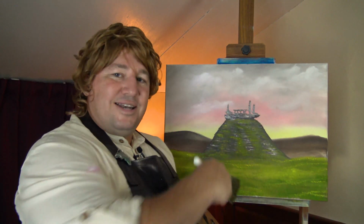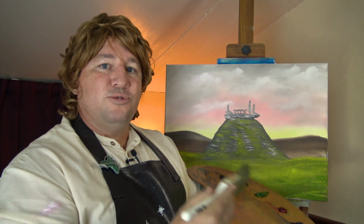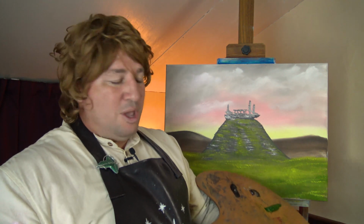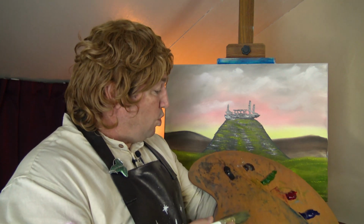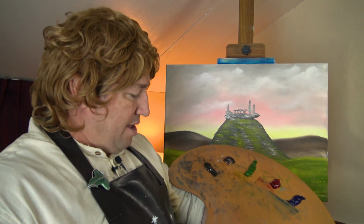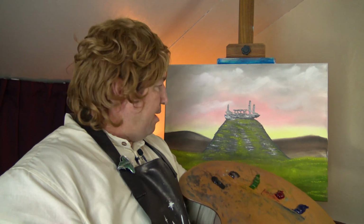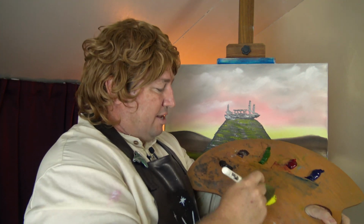Okay, let's get to our painting today. As I said, it's not very dark and ominous. So one of the things we want to do is give more of a separation between darks and lights. And also we may change the shape of the mountain a little bit too. So we have a lot of things we can do today, and I think it'll be quite a fun painting. So what I've done is I've got my colors on the palette, and we're going to maybe lighten it up behind there and then come in with some darker clouds over the top. So what we want to do, I want to make more of a yellowish orange light that is behind it that we can highlight it with.